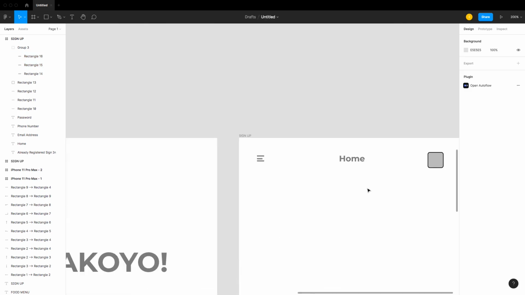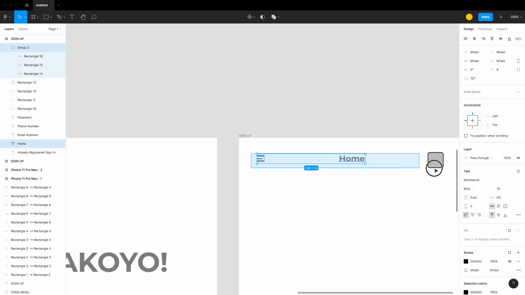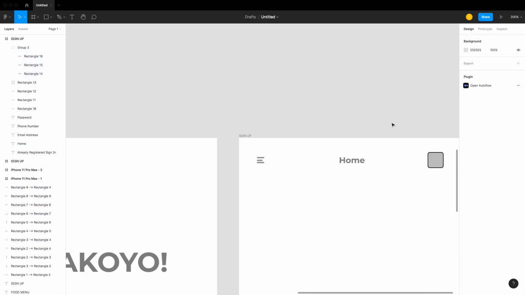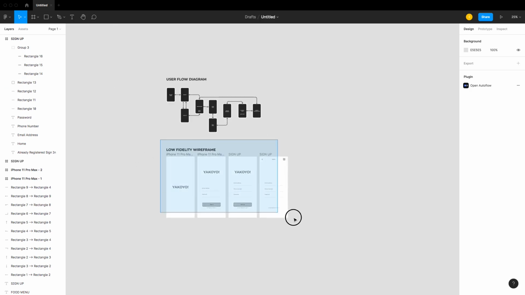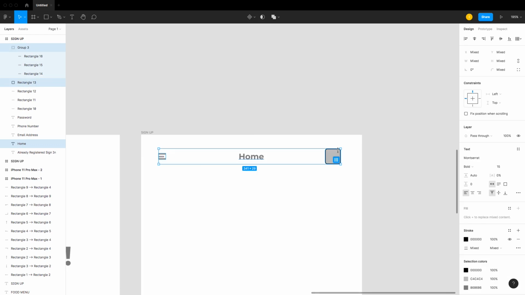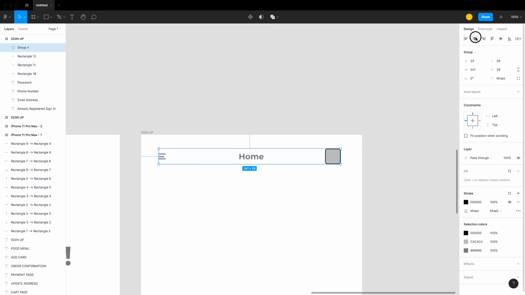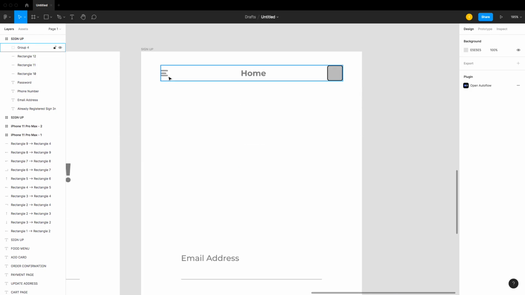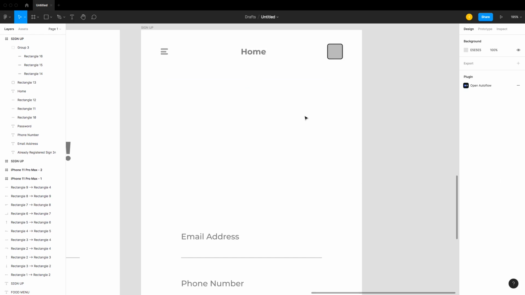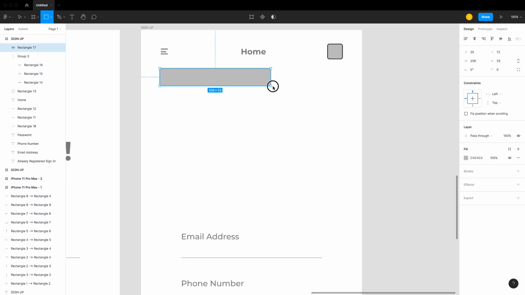So remember, we're giving all of these things stroke not because we want to, but because we're trying to say, okay, it's a low fidelity we are working on, so we can afford to give all of our design stroke. But when you now start doing the main thing, there's no need for you to have your stroke. Please don't forget. So the next thing we probably want to have is our search, because that's very, very important.